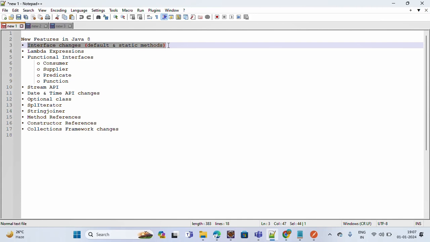That means we are able to define three types of methods in the interface. Those are public abstract methods, default methods, and static methods. We'll see public abstract methods first. What is the use of defining public abstract methods? We achieve abstraction by using public abstract methods. But in this case, we are able to see two other types of methods. One is default, and another one is static methods. We are going to see what the exact use of default and static methods in the interface is, practically.